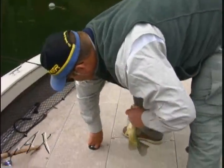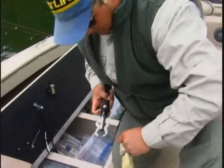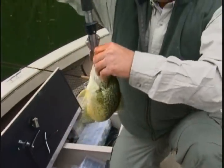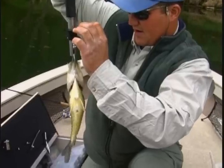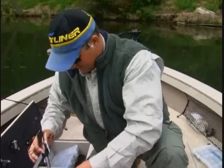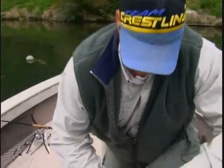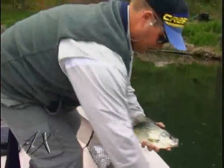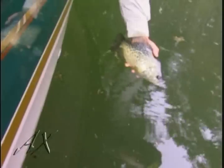Let's get a weight on you here. I'm guessing you've got to be around a pound and a half. That fish is a pound and a half on the boga grip — that's pretty crappie for us up here in the northwest. All right buddy, get you back in the water. That fish is nice.